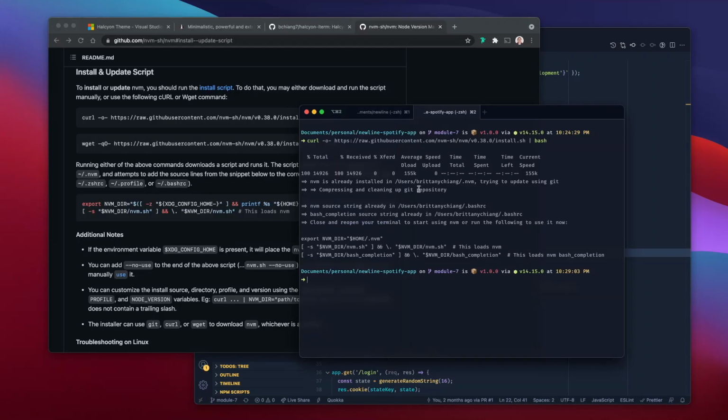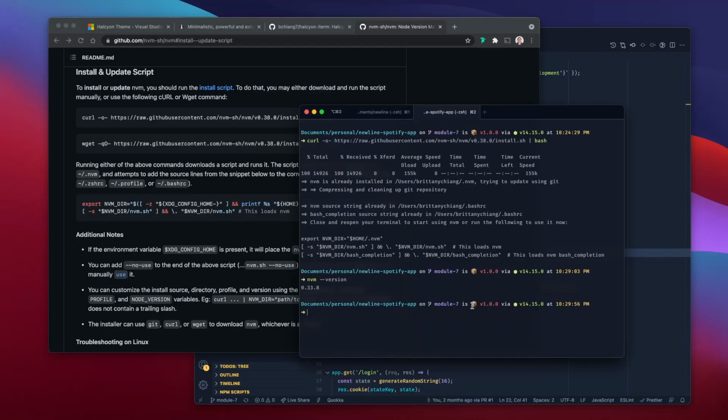As you can see, it says for me that NVM is already installed. So if I type nvm --version, you can see that I have 0.33.8, and the latest is 0.38.0. So make sure that nvm --version prints out a version number for you.